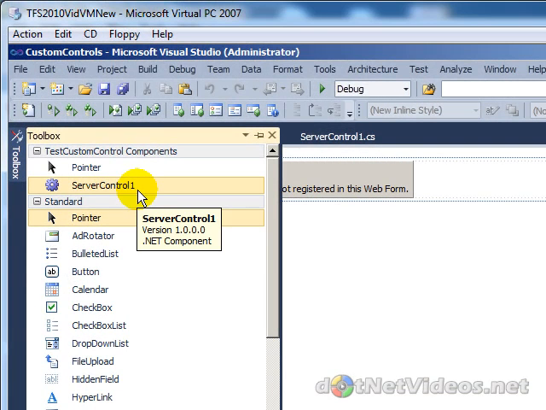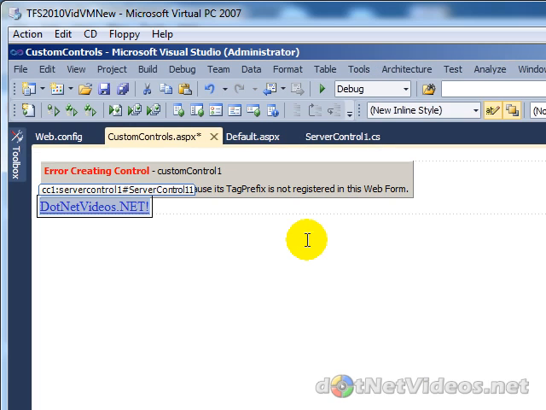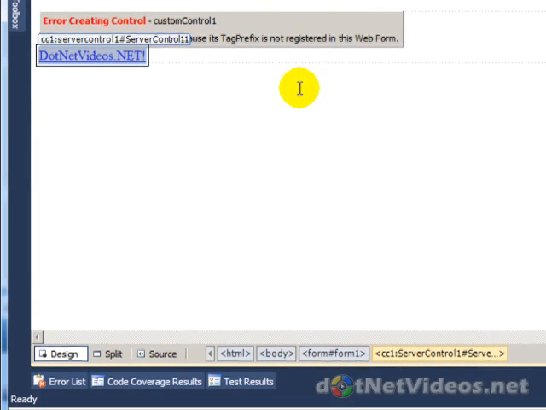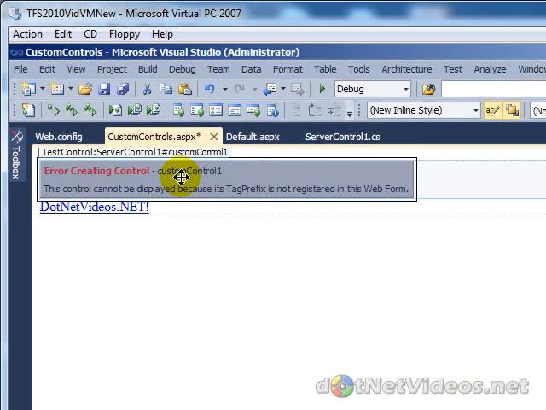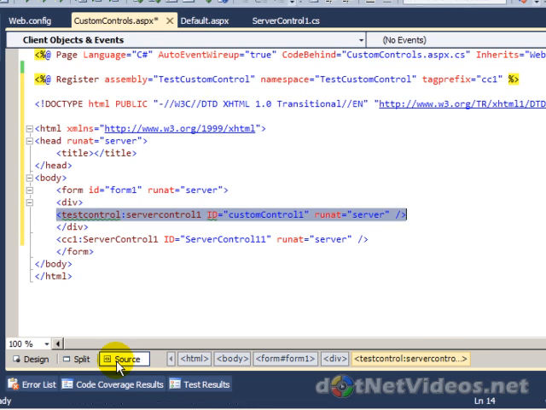This is a temporary area. It's only there as you're doing the design time development on the custom control. You get the benefit that it's already in the toolbox for you, and you don't even have to go into the manual steps of registering it. I wanted to show you the nuts and bolts and the plumbing of doing that. You could simply drag and drop the control. Notice I have one with an error, and the one I drag and dropped looks just fine on the screen.